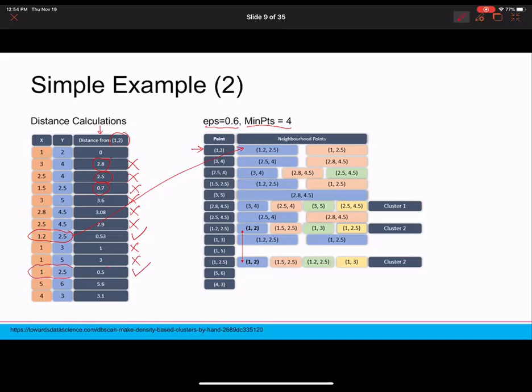So we put 1.1, 2.5 as a neighborhood point. And then no, no. So from the point 1, 2, there are 2 neighborhood points.